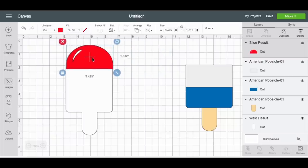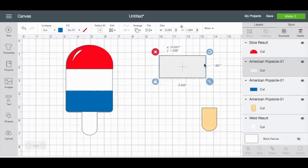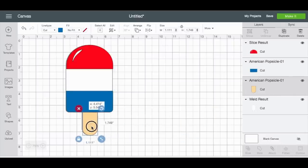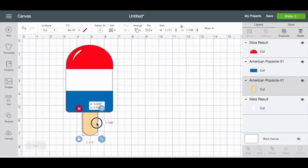The reason why is because now I can just glue this on top. Once I cut everything out, I can glue this on top, and I don't have to worry about gluing a bunch of these little white highlights. We can just use this white foundational piece as our white part, so we don't need to worry about this over here. So I'm just going to do that just so you can see what this will look like. And voila. So these are going to be all of our layers. Oop, I just got rid of that. So we're going to cut out this cream layer, this blue and red and white. So that will be our banner pieces.